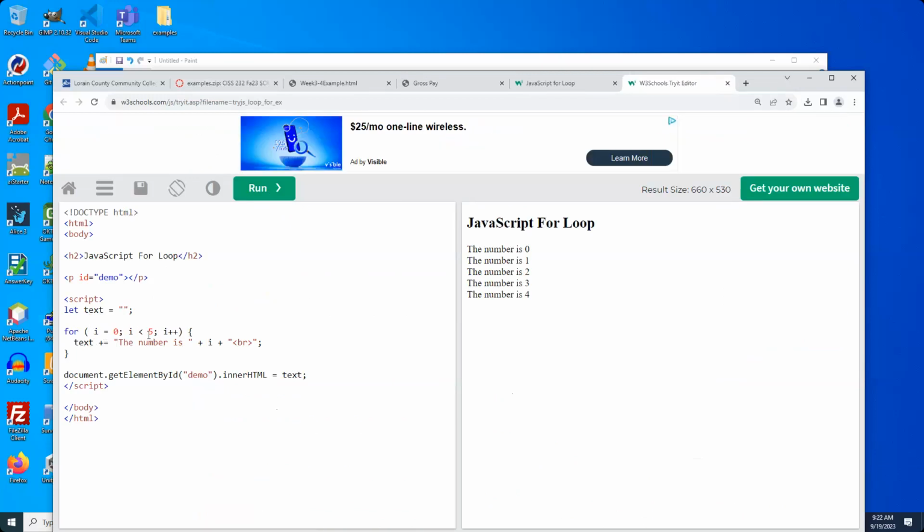If I make this 15, the loop is going to go from 0 through 14. What if I wanted to display 1 through 15 instead? I initialize this to 1, and I make this less than or equal to 15. I get 1 through 15.